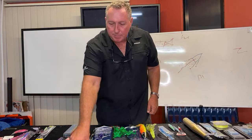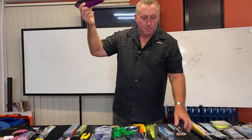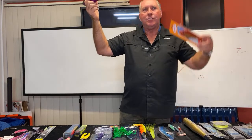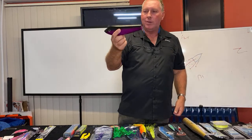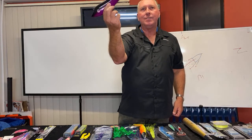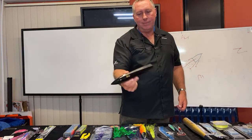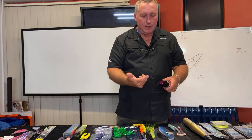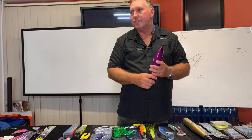Oh, this big one. There's a bigger version of that version. So if you do have the luxury of having an 80 pound combo, that works really well at 20 knots. It's hanging there, swims along like so, and gets mangled. Running about probably 6 to 7-0 trebles off it, or a couple of big 11-0 singles.